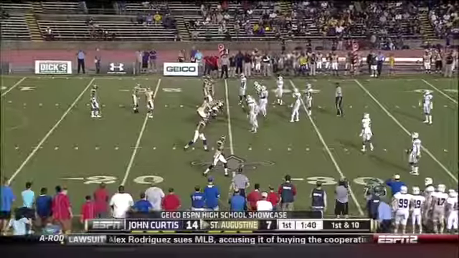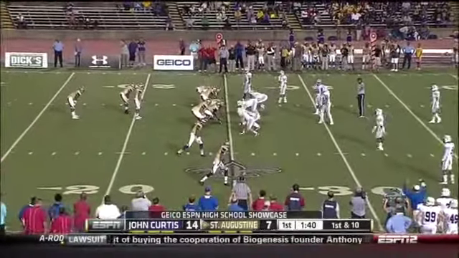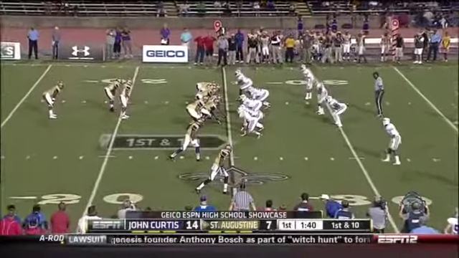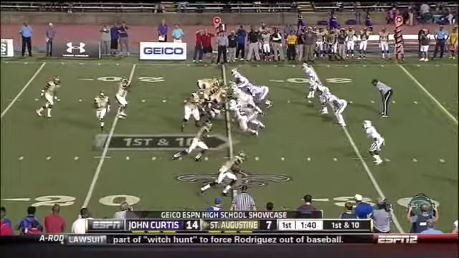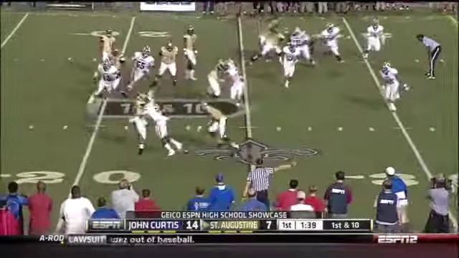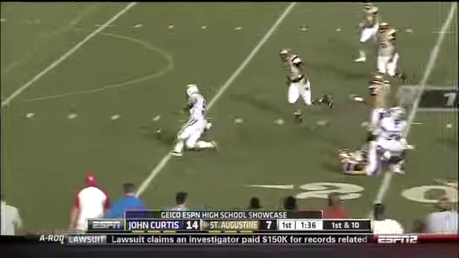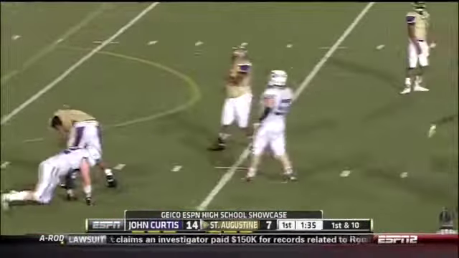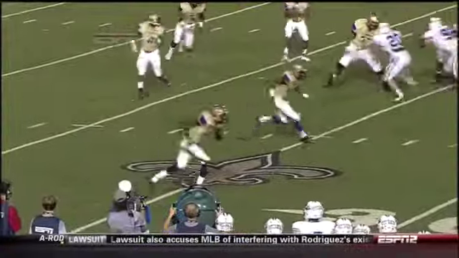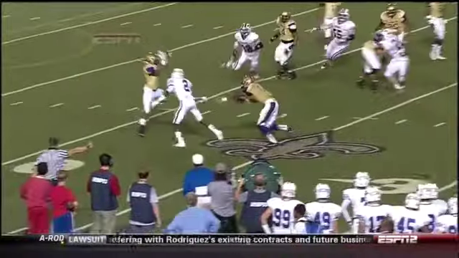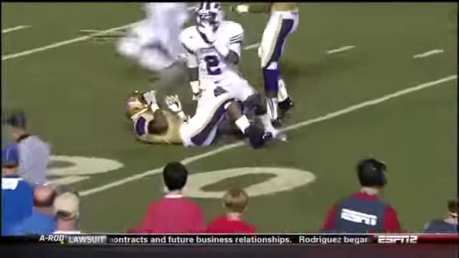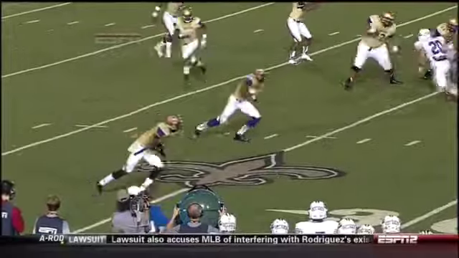Play number 11 is an example of a defender that does almost everything right in attempting to make a tackle. You're going to see this defender come in, keep his head up, and even though helmets do come together on this play, he does attempt to wrap up and make a genuine attempt at breaking this play up. This is a fantastic legal hit and would not be considered targeting.